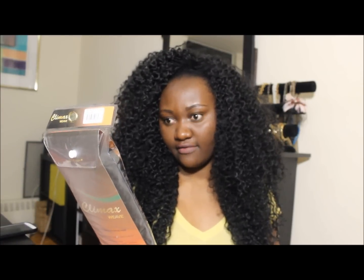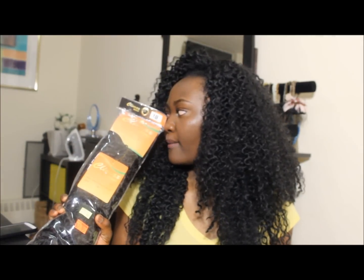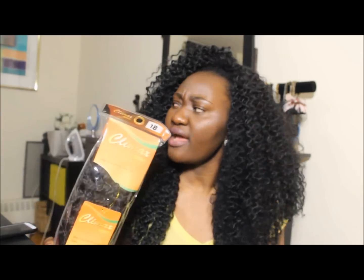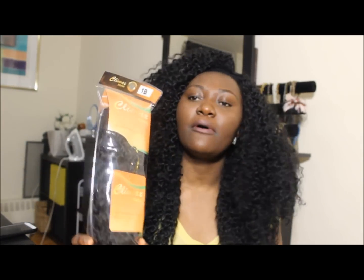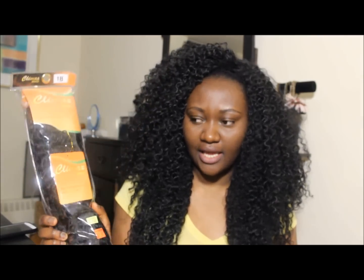So I still have, how many packs did I buy? Yeah, I only used two and a half. No, I bought 5 packs because it was on sale. I bought it for $7.99. So I ended up only using 2.5. So I technically have 2 more, and yeah, I still have 2.5.